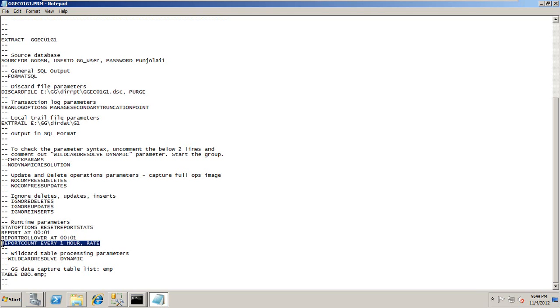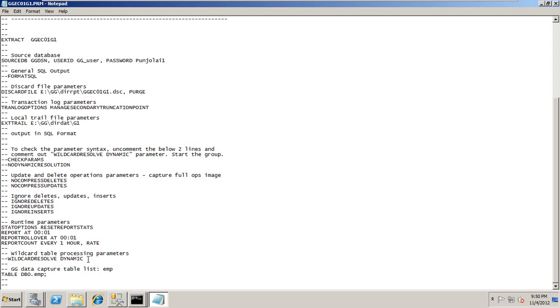Report count every 1 hour, rate. Report count means how many records have been processed so far from the time the extract was started. So every 1 hour it will write a row in the report file, saying how many records have been processed. The report file will keep rolling every day, and it generates the report. And the statistics options you want to write.